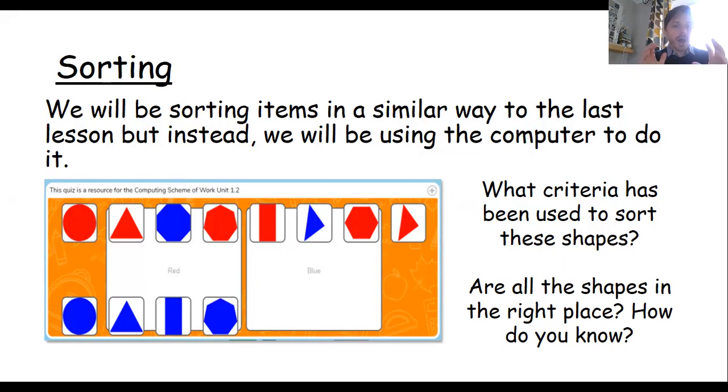Okay, so similar to before, we've got a range of common and familiar regular shapes here, and what we have to do is sort them. Can you see these sorting areas here? It says red and blue, and what you have to do is sort those shapes. You'll notice that you've got a timer ticking down the side, so you have to make sure that you're on this one quite quickly.